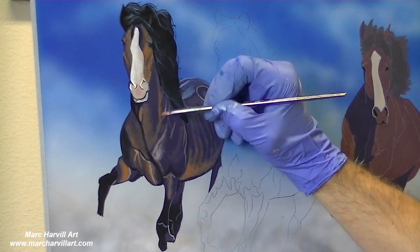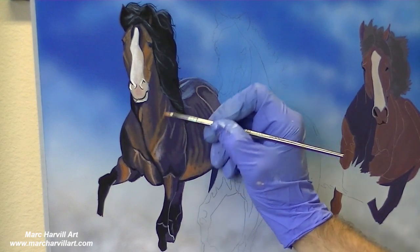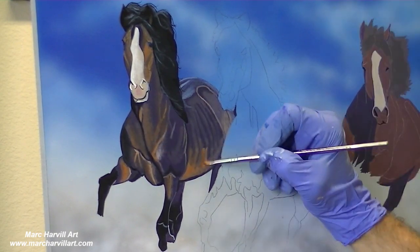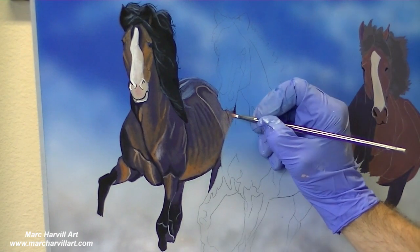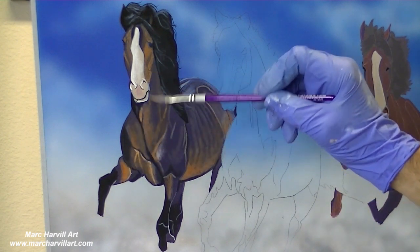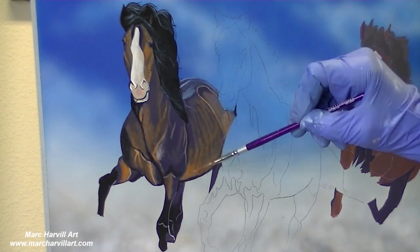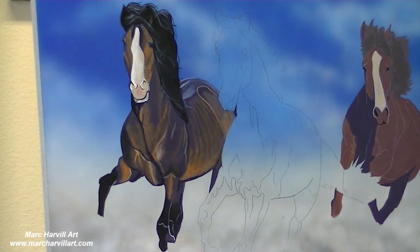Right now we're still in the underpainting phase. Even though we're adding quite a bit of detail with our acrylic at this stage, we'll add much more detail with our oils, but right now we're certainly still just in the underpainting phase. And we can get a lot accomplished right now with our acrylics, and that'll make the job that much easier when it comes to switching palettes.